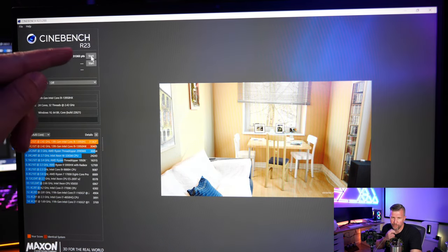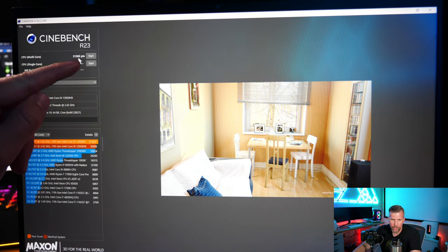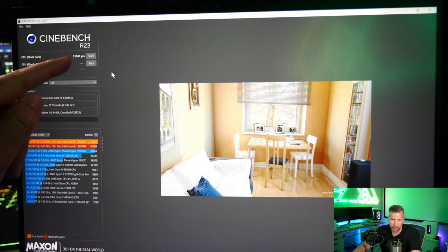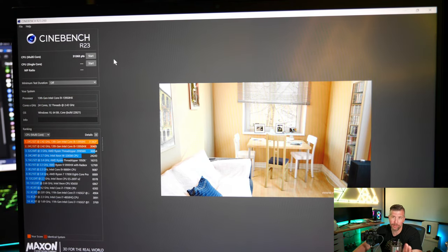So there's our initial score, 31,363. Very impressive for such a thin laptop. That's a unibody chassis. And also notice, can you hear the fans? There's hardly any fan noise going on right now. Now we only ran it once. The fans will ramp up, but I'm really impressed with how responsive the fans are.